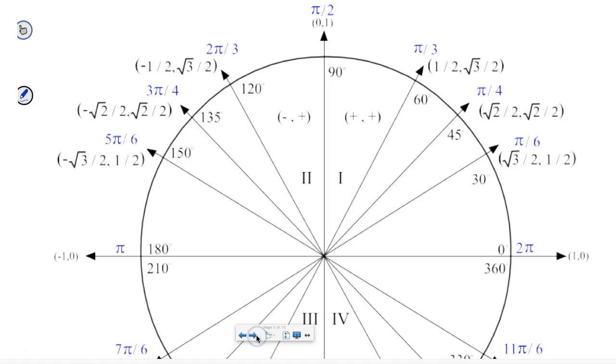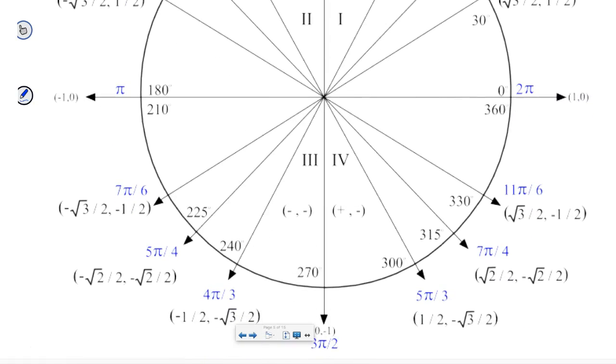Now, I could go to my unit circle and be a cheater, pumpkin eater, right? And I could look. Is it that one? Is it that one? Is it both? Or is it neither? That's my question. What do you think the answer is? 7 pi over 6, 11 pi over 6, both, or neither?